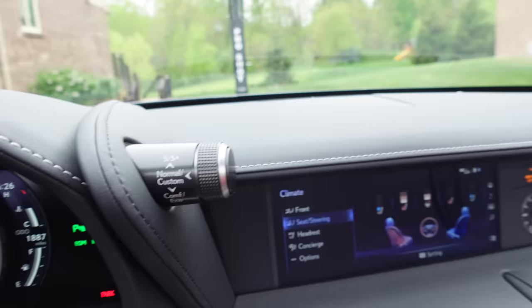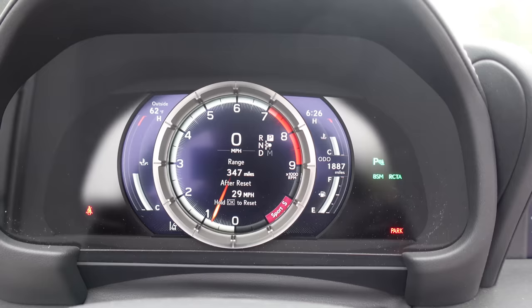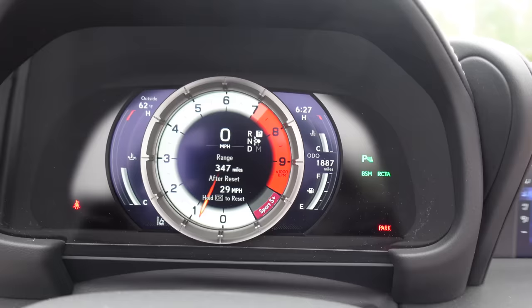And then we have the toggles for the drive mode, traction control. Check out the center cluster. So when I do that, the entire ring moves like the LFA. Well, that's pretty cool. And then, I should put it back in the middle because that's my favorite. And I toggle up into Sport. The tachometer changes, then Sport Plus. It's like the LFA tachometer. The white and the red, that's pretty cool. Press the button, goes back to normal. Go down, there's a Comfort. There's an Eco. But yeah, that's pretty cool.